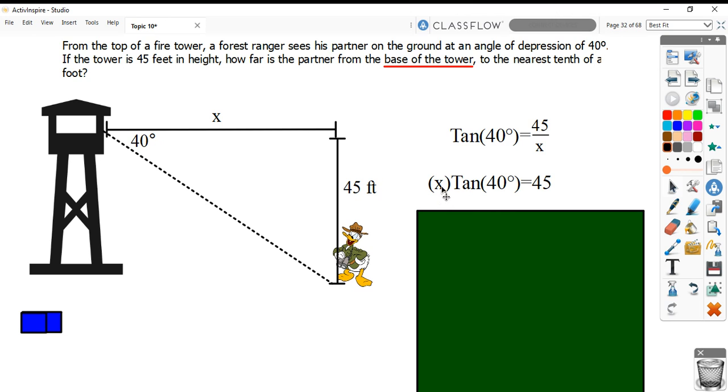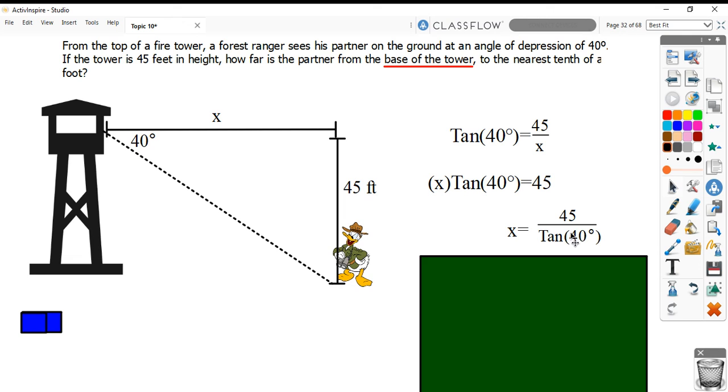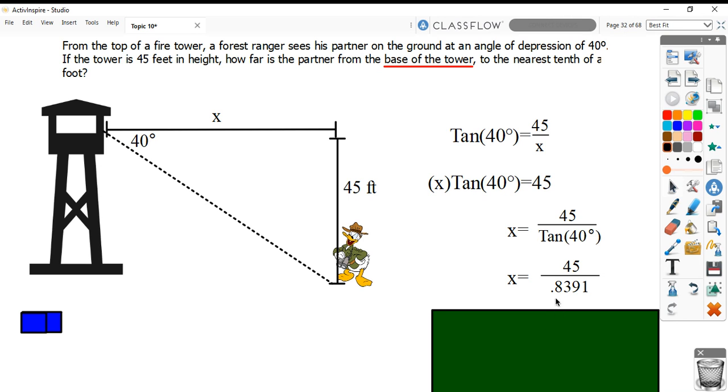If the left side of this equation was x times 5, you know that you would divide by 5 to get the x by itself. Well, this is just x times a decimal. So what we're going to do is divide by tangent of 40 to get x by itself. It's just like any other problem. Just because you have a tangent in front of this number doesn't mean you can't treat this like any other equation. X times that number equals 45. Then you divide by that number to get x by itself. That number is approximately 0.8391.